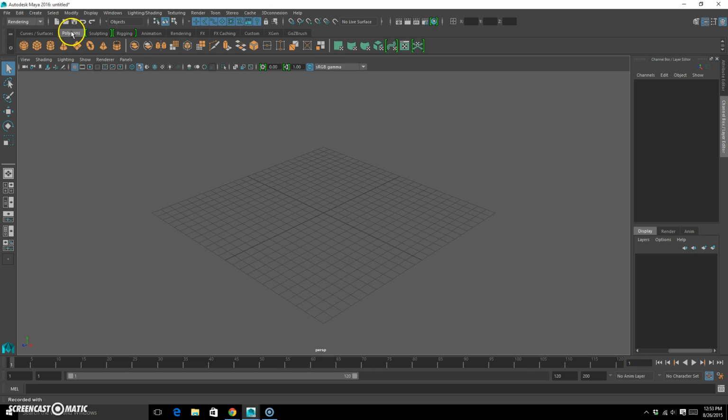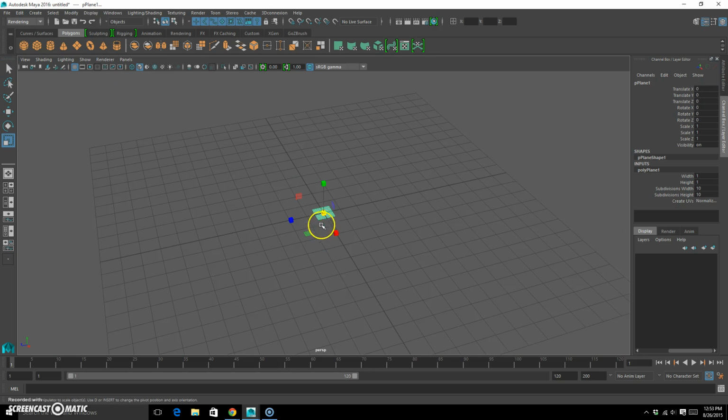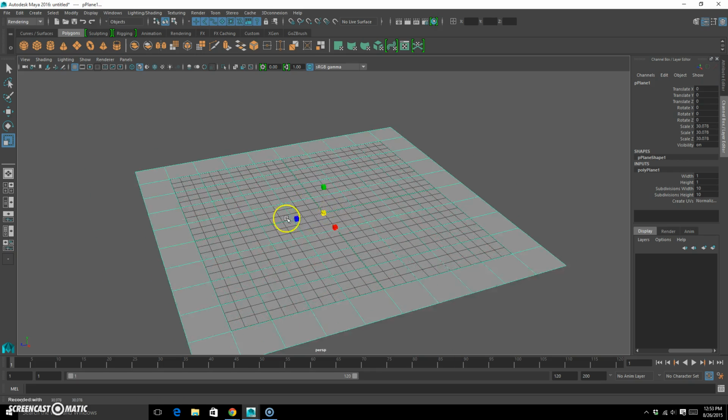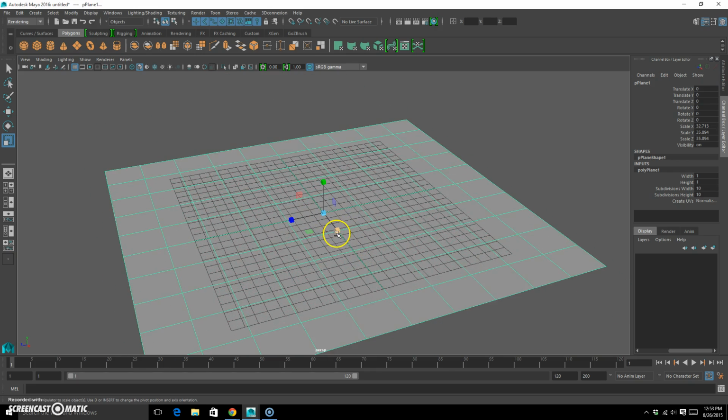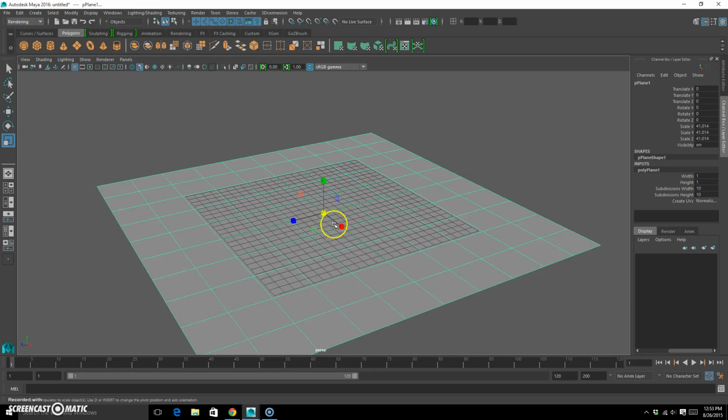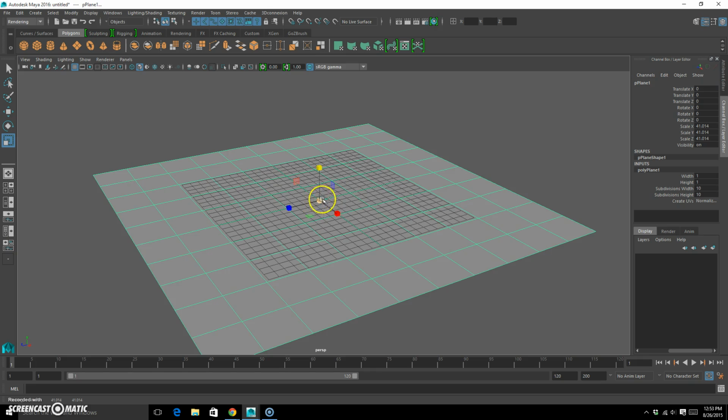I'm going to go to polygons and make a plane for the grass. I click this button and that makes a plane. I'm going to scale it bigger. I hit R to scale, and grab the middle one. The other handles scale different ways, but the middle is proportionate scaling. It's cyan when not selected, and whichever one is selected turns yellow.